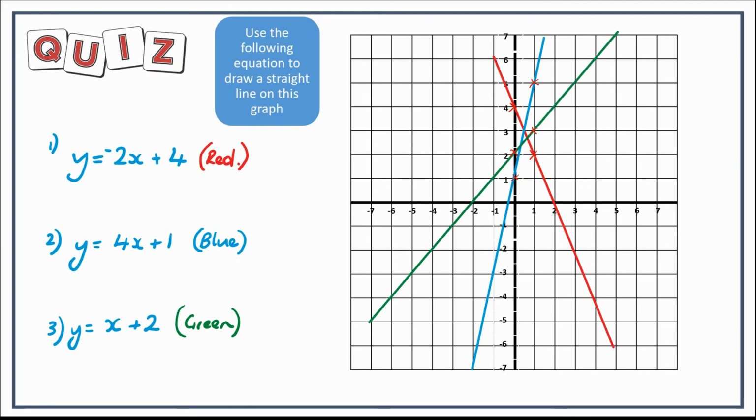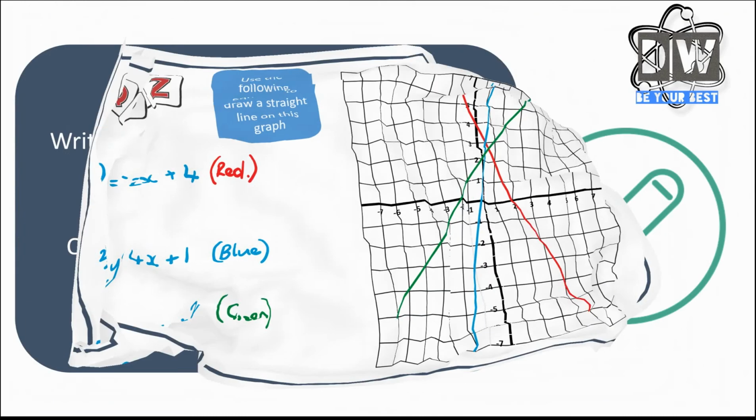Okay, so you can see all my lines go through those points, but plus they go along all the way through. There's no right or wrong thing here. As long as it's a good sized line that definitely goes through at least the 2 points there, but I would always do a few more just to make sure, then you can't really go wrong. But anyway, hopefully you've done well at this.